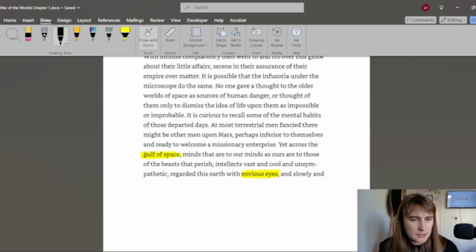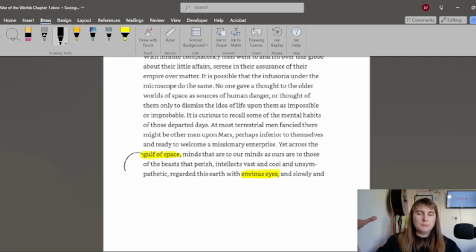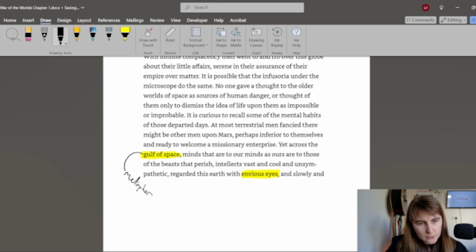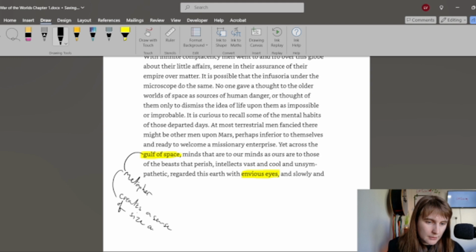So in gulf of space, gulf being a big expanse, I'm gonna call that a metaphor, calling space itself a gulf. And what that does is it creates a sense of size, and a gulf is like a space that sometimes you can't cross. So it feels inaccessible to us.